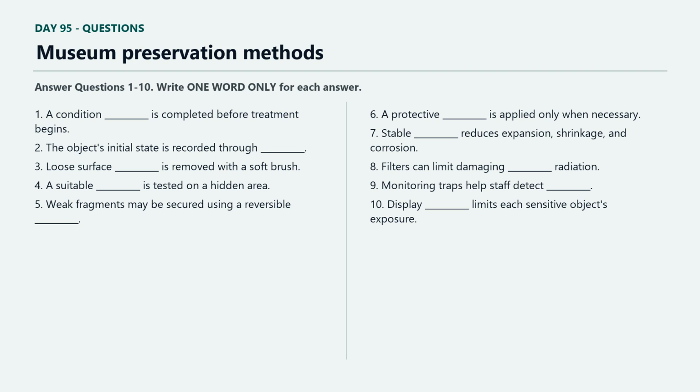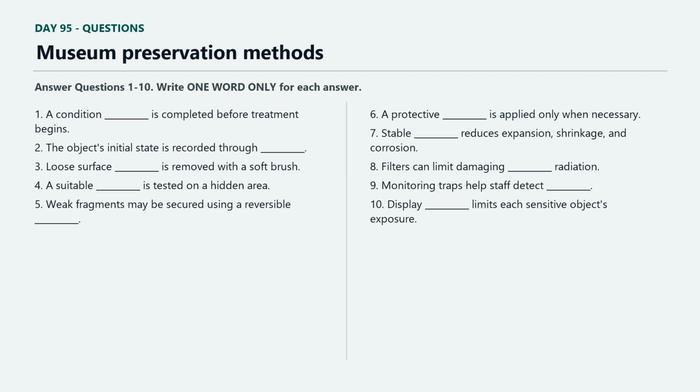More material does not produce a stronger result. Excess can stain a surface and make later work difficult. Gaps are sometimes filled to support surrounding material, although missing areas are not always reconstructed. Decisions depend on structural need, available evidence, and the ethical policy of the institution.